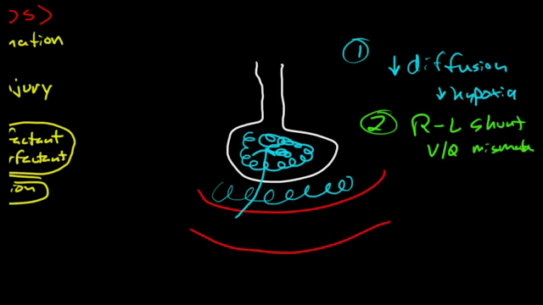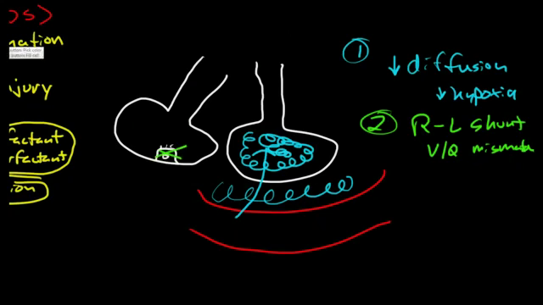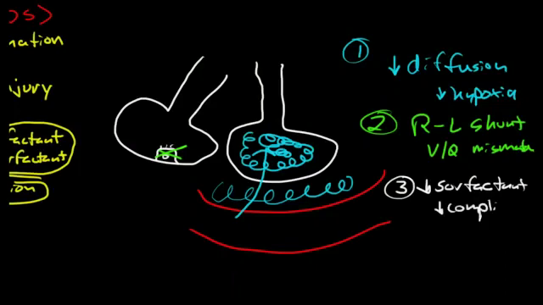Okay, and then the alveoli that aren't completely filled with fluid are going to have damage to their type 2 alveolar cells, and this is going to cause a decrease in surfactant production, and decreased surfactant production is going to cause decreased compliance. So the lungs are going to get stiff and difficult to ventilate. And then sort of a late effect that occurs over time is fibrosis. Remember, one of the last steps of the inflammatory process is the deposition of fibrin within the inflamed tissue. So we're going to get fibrin deposition and permanent thickening and fibrosis of the alveolar capillary membrane.